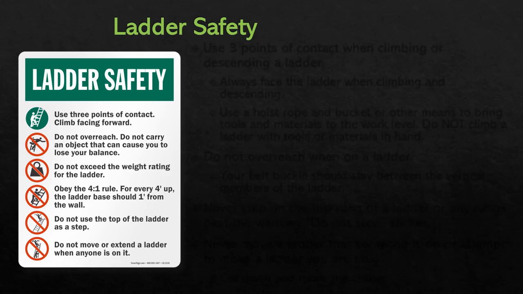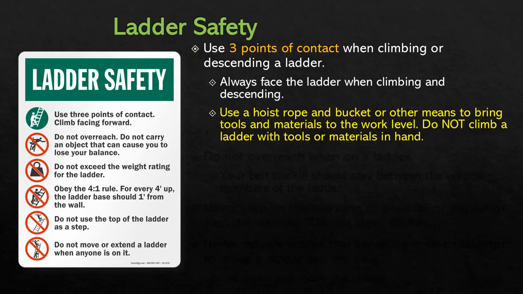One of the most important things to remember when you're using a ladder is to maintain 3 points of contact when you're climbing the ladder or going down the ladder. That means both hands need to be on the ladder and also one of your feet. And obviously when you're climbing or descending a ladder, at any given time, one of your feet is probably not going to be on the ladder because it's moving up to the next rung or down to the lower rung. So yes, you need to have 3 points of contact at all times. You should always face the ladder when climbing and descending. Never go backwards down a ladder with your back to it.